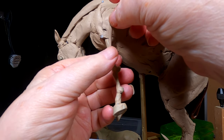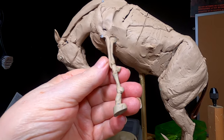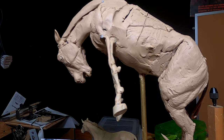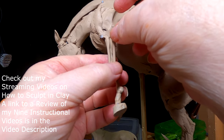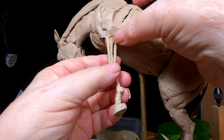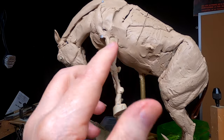All right, I'm going to start putting the muscles of the horse's legs on, and I'm not going to show all this, only because I covered it in my instructional videos. I hate having to keep on telling you that, but it's a fact. Anyway, I was really looking forward to getting down here and working on this today.